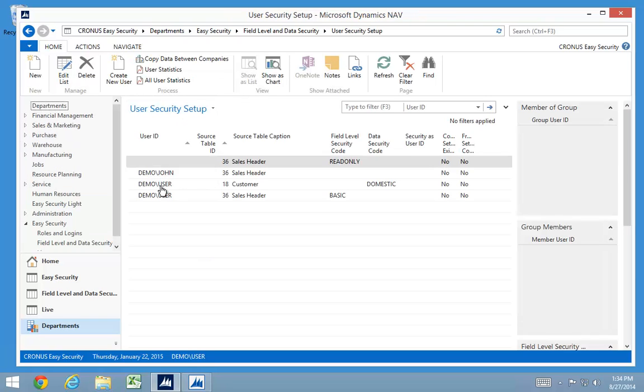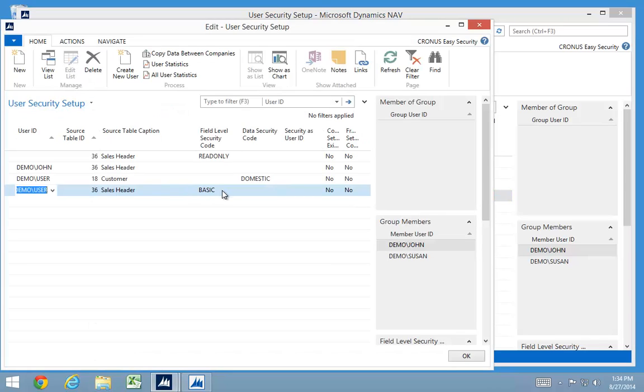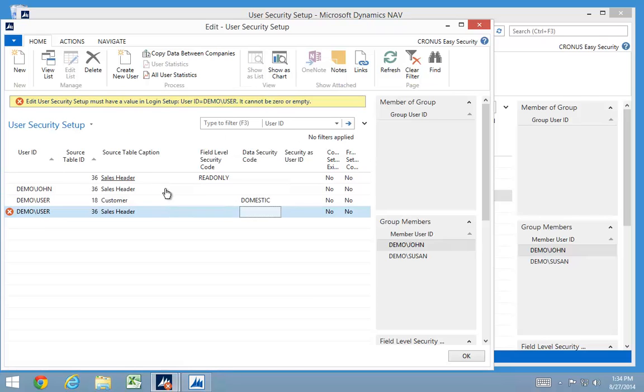So if I go in here to say, no, I don't really want to have this limitation for myself in here, I want to go into edit this one and actually just change it in here. But as I try to change that one, it just tells me you don't have the edit user security setup in the login setup for this user. So in that way, you can use the login setup to protect data inside easy security, and in that way protect it against super users that normally would be able to change it in here.